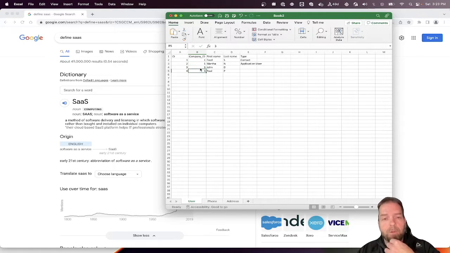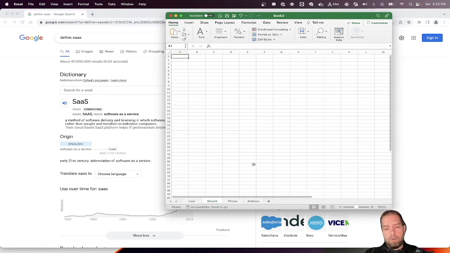This is a simple beginning tutorial, but the basic concept is you want to have the company ID wherever that is, and since we add a company ID, we have to have a company for that ID to reference.